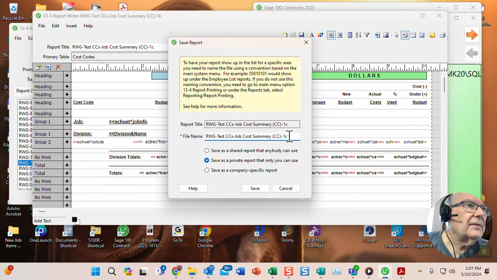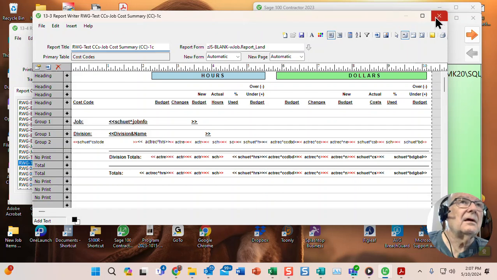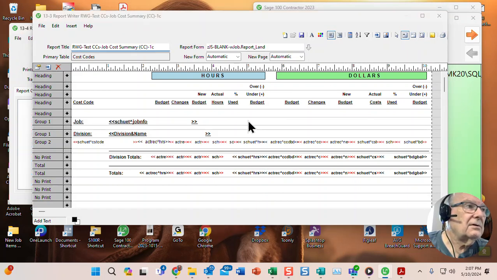The title and the file name have to be identical using this method. So we're going to save, and I'll just go out to show you the list here.